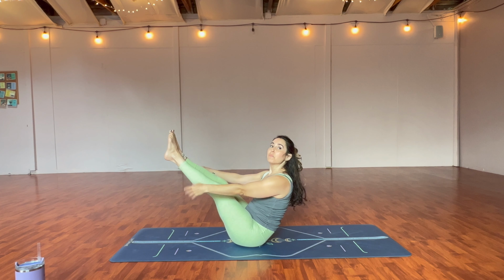We're going back to that plow. This time, we're gonna try to go either into a baby crow on the forearms or a dolphin. I'll show you both variations. Using the core, freeze. Can you use the core and pull the hips up? No stress on the neck.